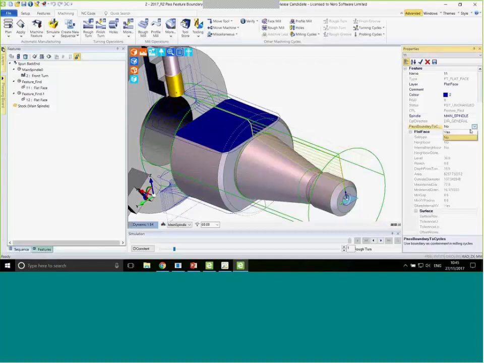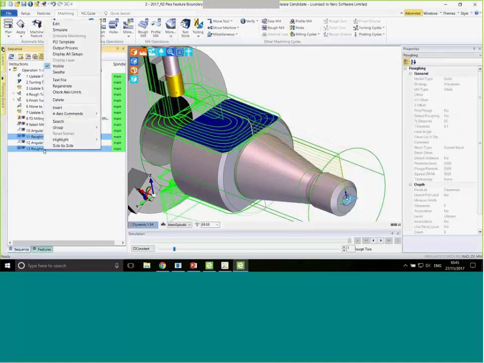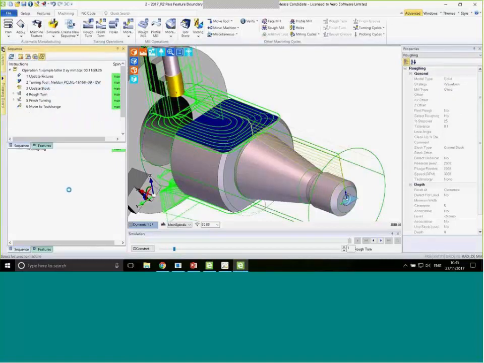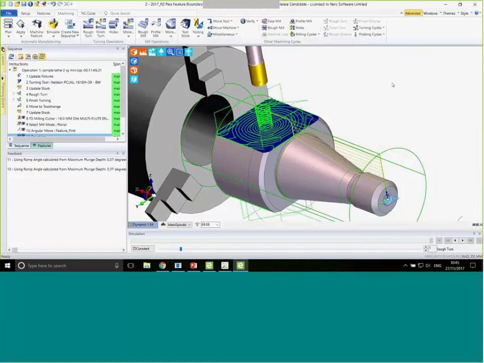We can now say, pass the boundary to the cycle, yes. I'll just save that. And we just do the same to the other one. We've got two flat face features here. Pass the boundary to the stock, yes. Tick. And so what we'll discover is that these two cycles, I just pick them out, we'll do a regen, is that these two cycles now will readjust themselves, and you'll see what just happened. It pulled it back onto the boundary. That's because it's been true to the boundary from the feature.